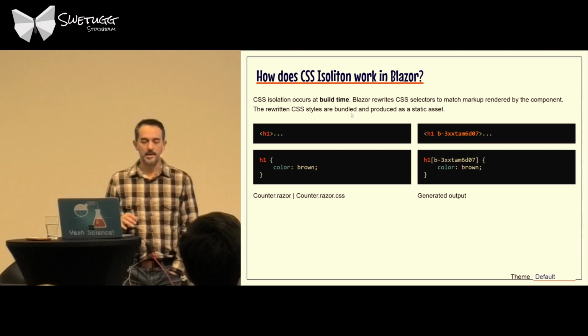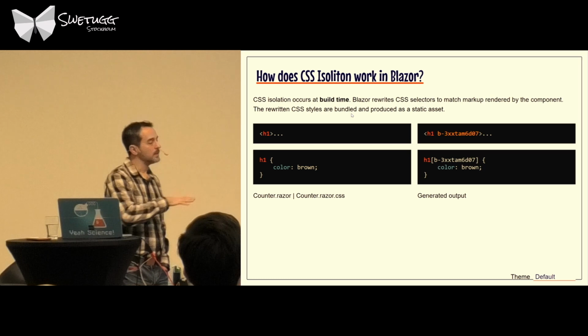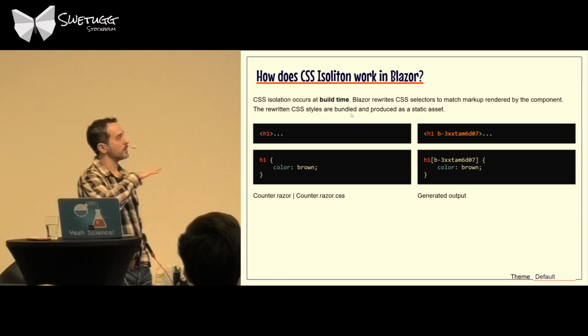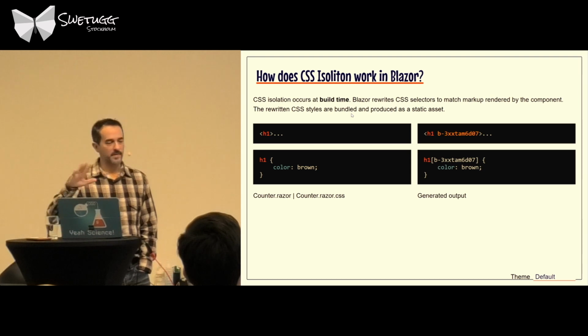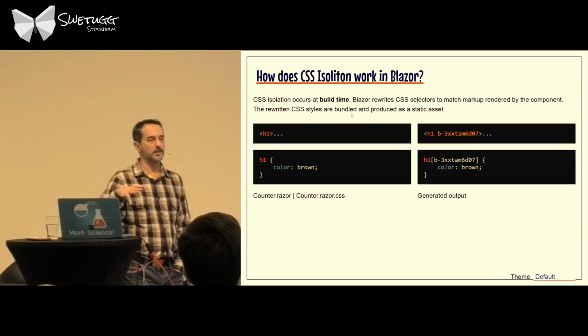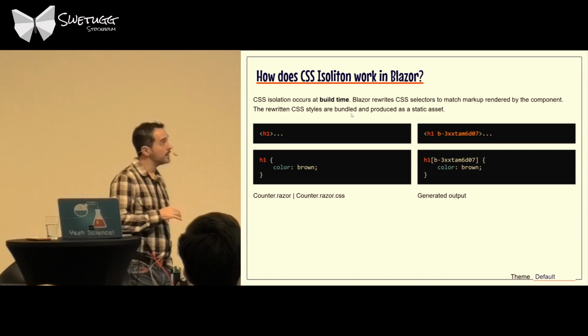And the way it does that is, for example, if I have an h1 tag in my component, the compiler is going to alter the output of that component to where the h1 tag renders with this GUID style code at the end. So you'll see this b- attribute that's applied to my HTML.